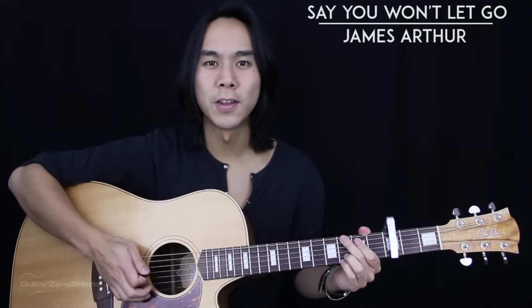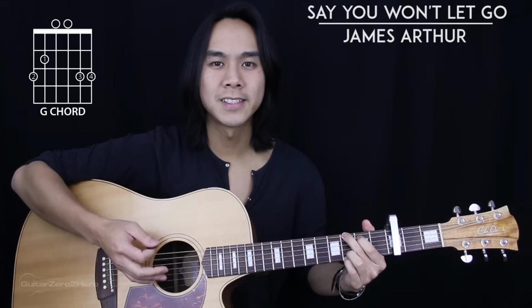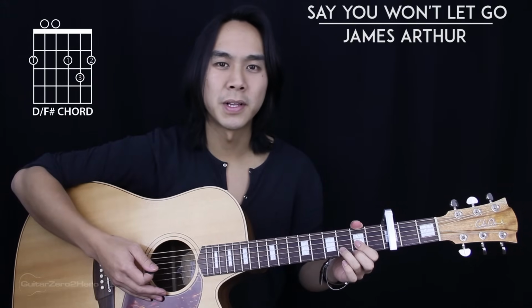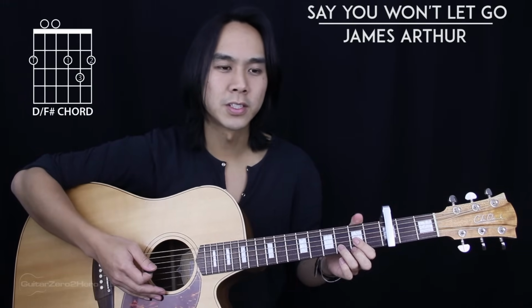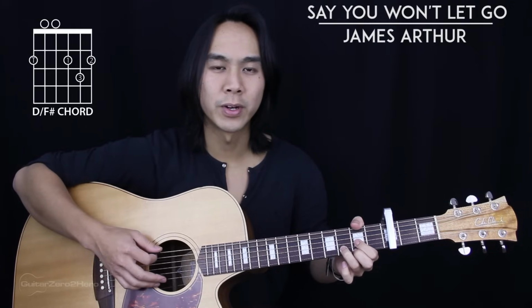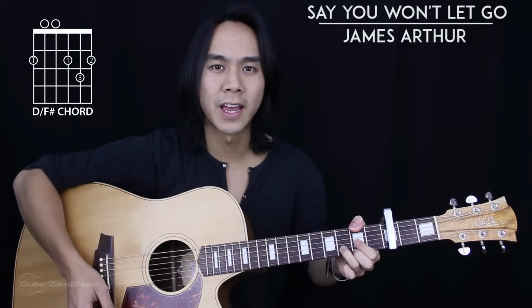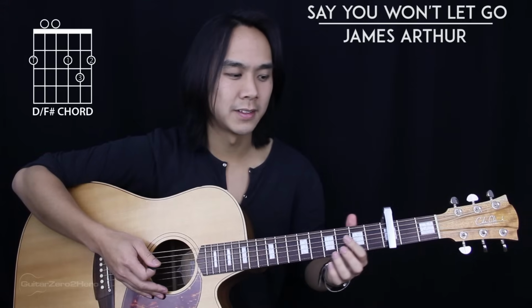So the 4 chord shapes that you'll need to know are G, D/F sharp. Now there's 2 ways you can play a D/F sharp. The first way is to play a D chord first and then take your thumb and reach it over and push down the 2nd fret of the 6th string relative to the capo. That's one way of playing the D/F sharp.